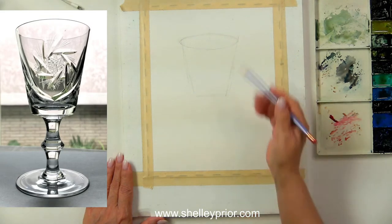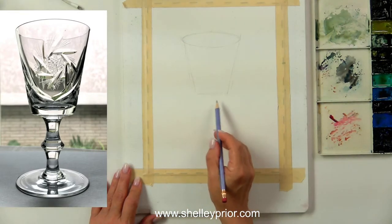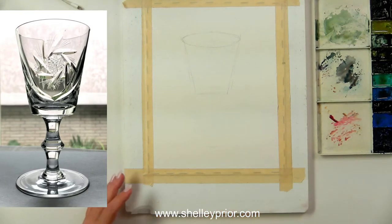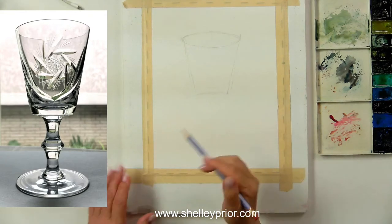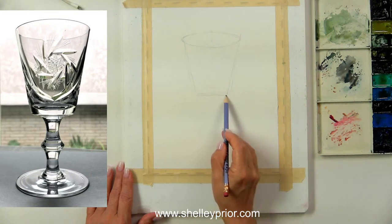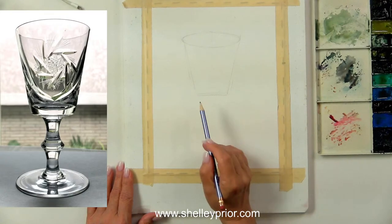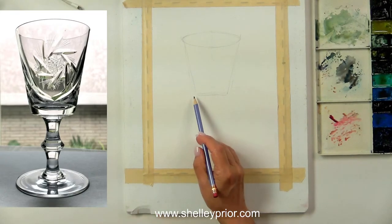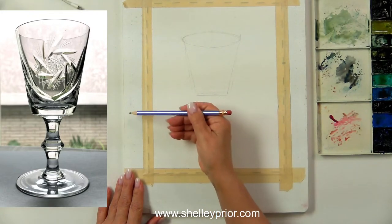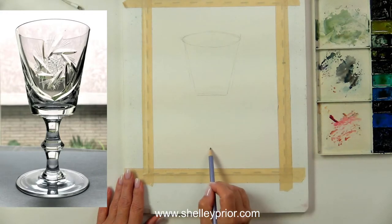There we go. Okay, so I'm trying to get the angles right here. Now, this is interesting because at the camera eye level, now I'm saying camera eye level because I'm obviously standing above this. I'm just holding the camera low. But at the camera's eye level, or at the level of the lens, look at this line here. Shouldn't that be round? Not if it's at eye level. So in this case, we're looking at a straight line, you know, right here, right in the middle of the vase or the cup.